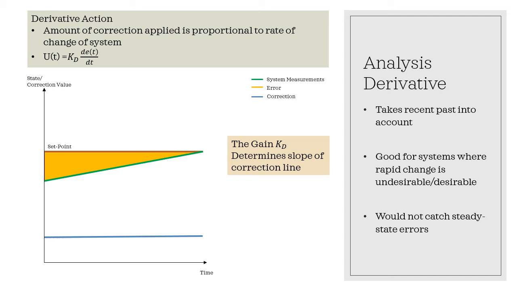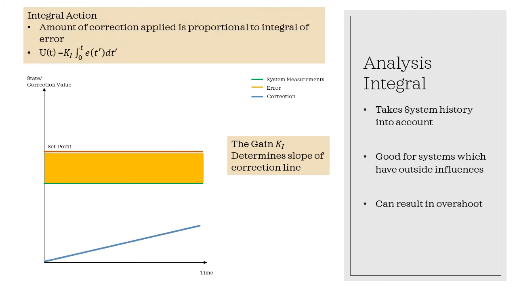So when you have something like that, it's useful to take into account our system history, just like the integral controllers do. We see that in our model system, the error is constant, like it would be if we had a steady state error like we just discussed. Now, integrating this throughout the time gives us a constant increasing correction, because you have a straight horizontal line. The integral of a straight non-zero line is going to be just a simple slope proportional to the magnitude of our straight line.